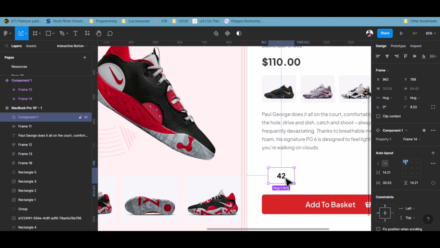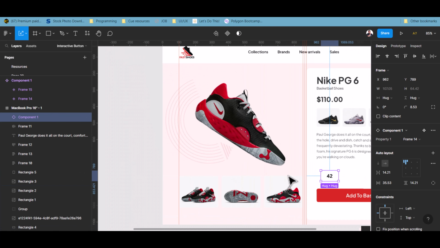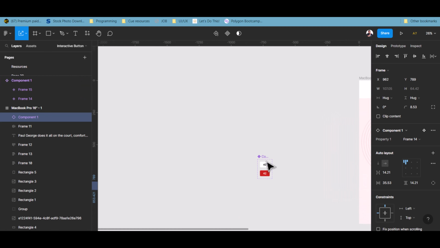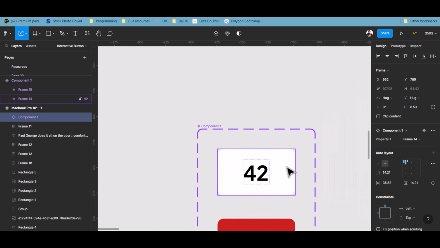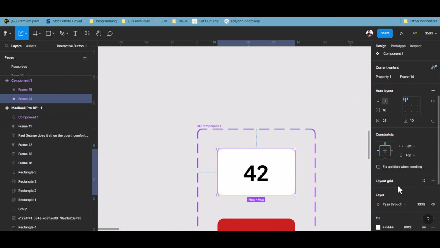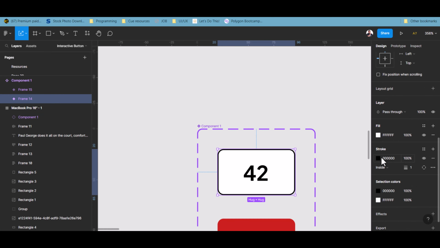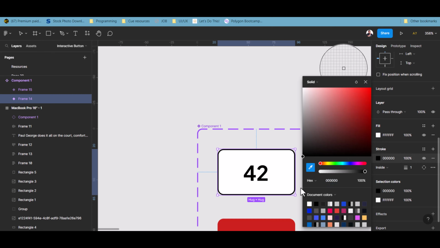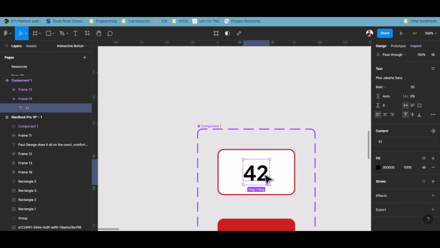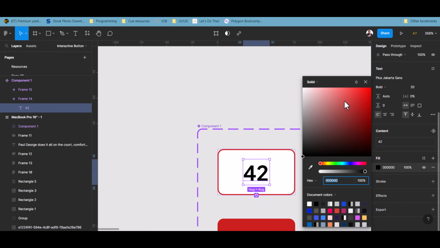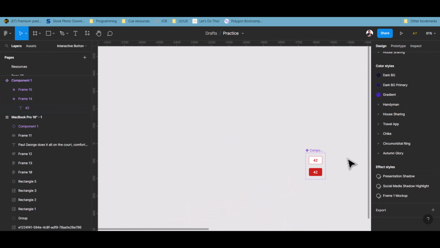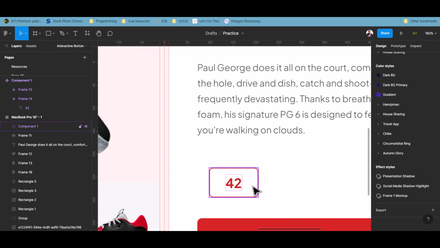So I want to give the neutral state a stroke. Let's give it a red stroke. Right, so that will affect that change here.